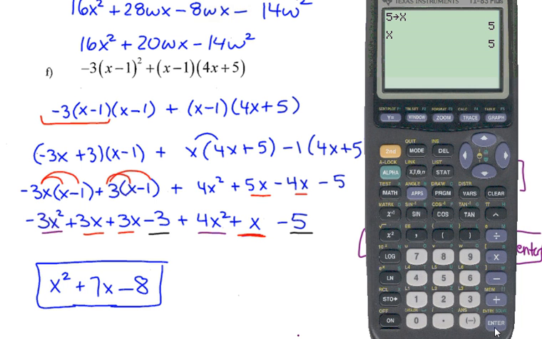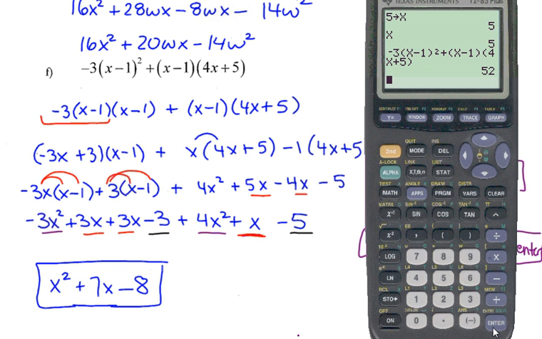So now what we're going to do is type in the original. And it's going to actually calculate it with x equal to 5. So (x minus 1) squared plus, the brackets have to look exactly how they look in the question, same brackets, (4x plus 5). Okay, so we're typing it in, and it's going to plug in whatever number you stored for x and output a number. So for me, it's 52 because I stored x as 5. Your number might be different if you stored x as something else.